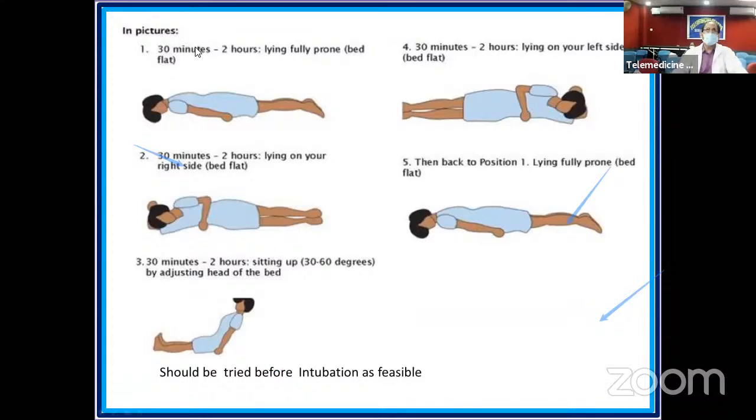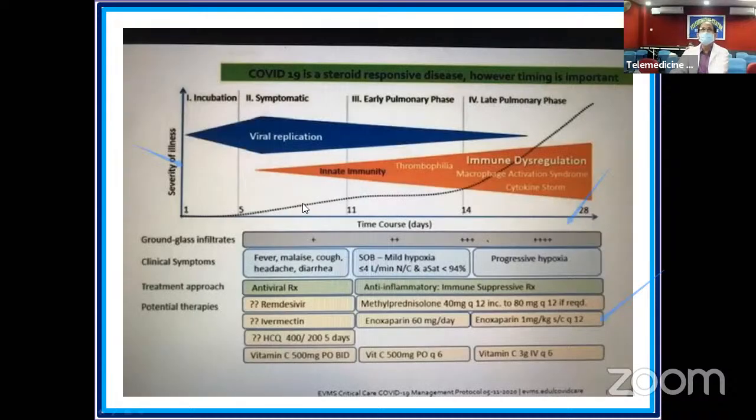Next comes awake proning. How can we prone? Make the patient lie in the prone position, at least 30 minutes to 2 hours in a flat bed, prone position. Then after 2 hours, make him go to right lateral or left lateral. After that, prone again. So this sequence of exercise one can go for. This is proning, and it really helps. This is a costless therapy, but the patient has to obey our command. With nasal prongs or a nasal mask, one can go for proning, left lateral or right lateral, like that.